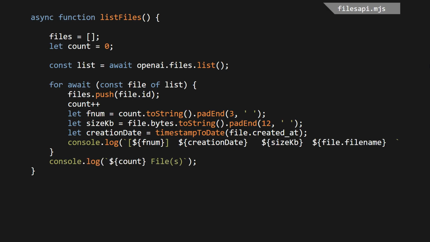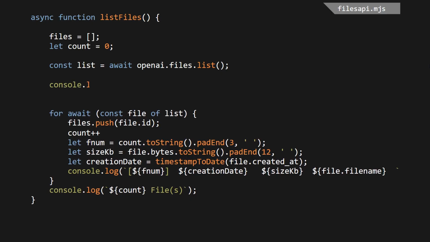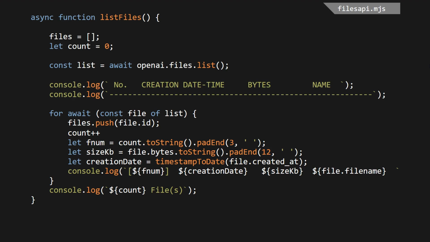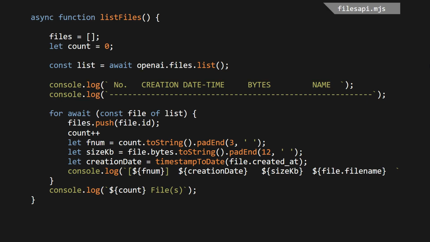Let's add a header for our file listing too. So this function gets a list of uploaded files, displays a header for our file listing, goes through and gets the file information for each file, and displays that information here, and finally displays a file count.